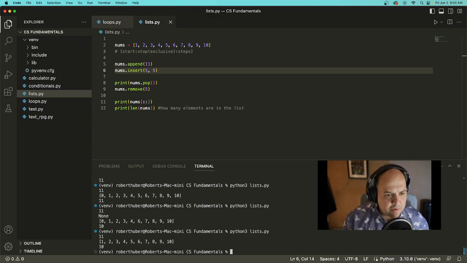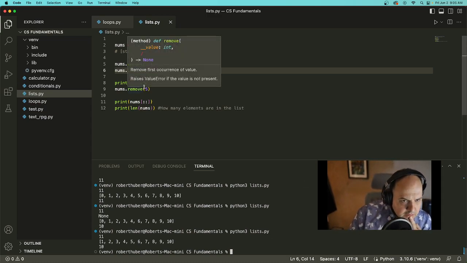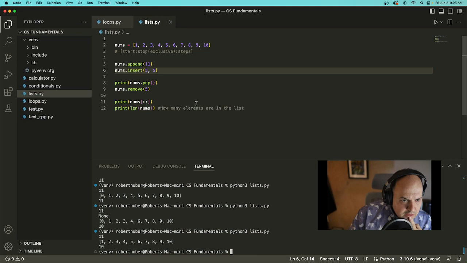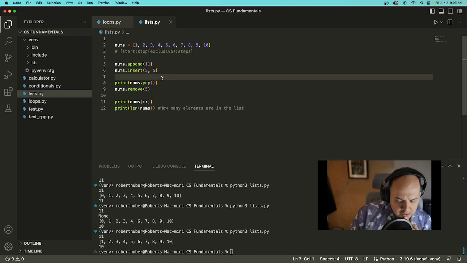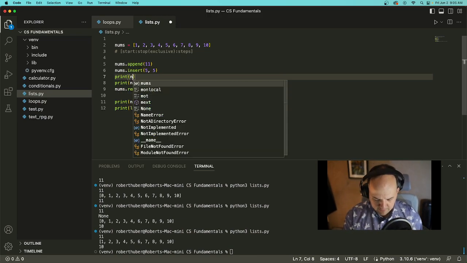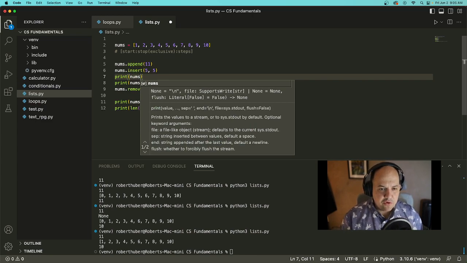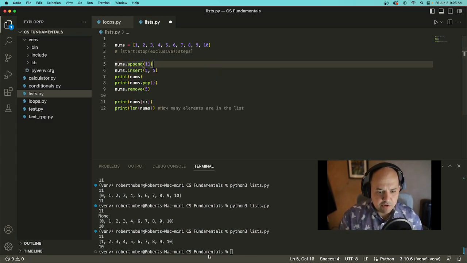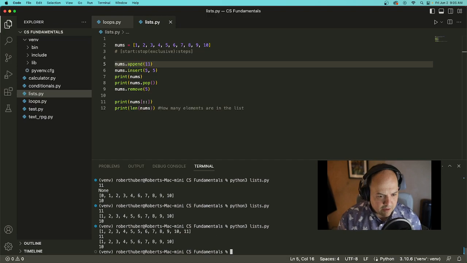Oh, that's interesting. Wait. I think remove might just remove the lowest of them, which I thought it removed all of them, but maybe not. No, okay, so remove is just going to remove the first of those values that comes along.